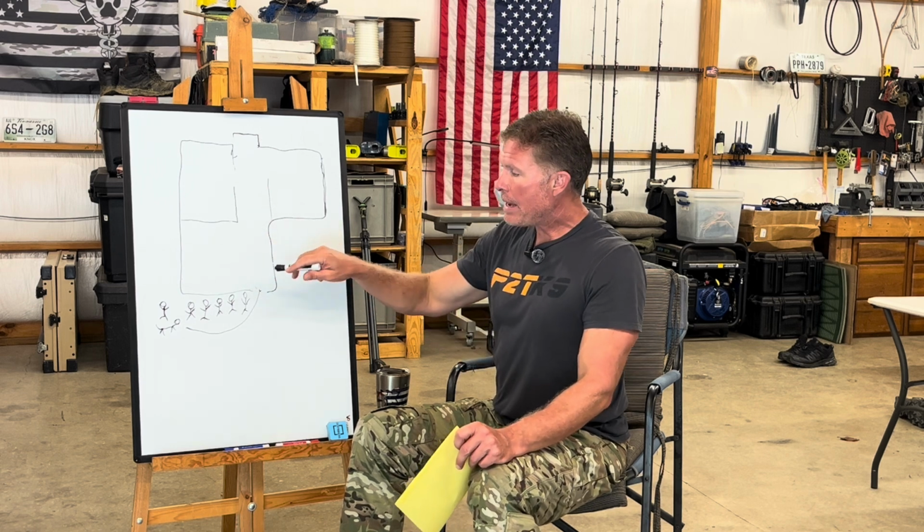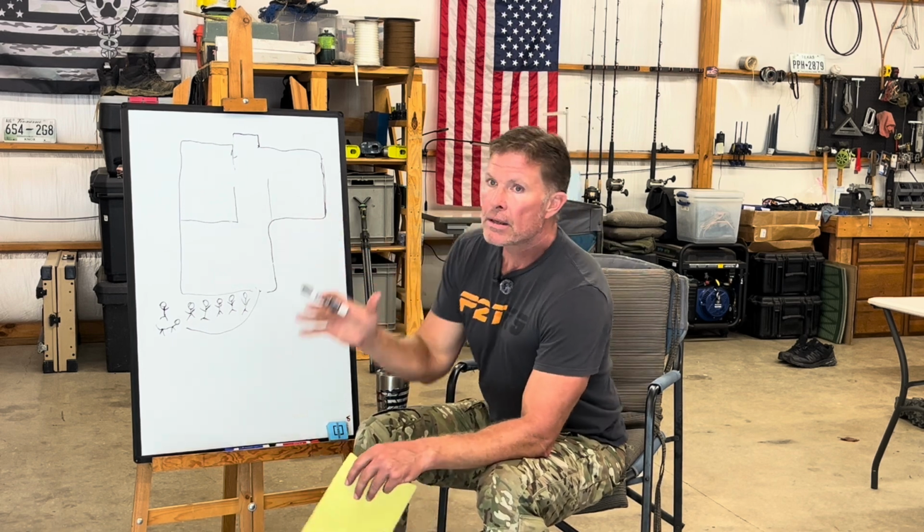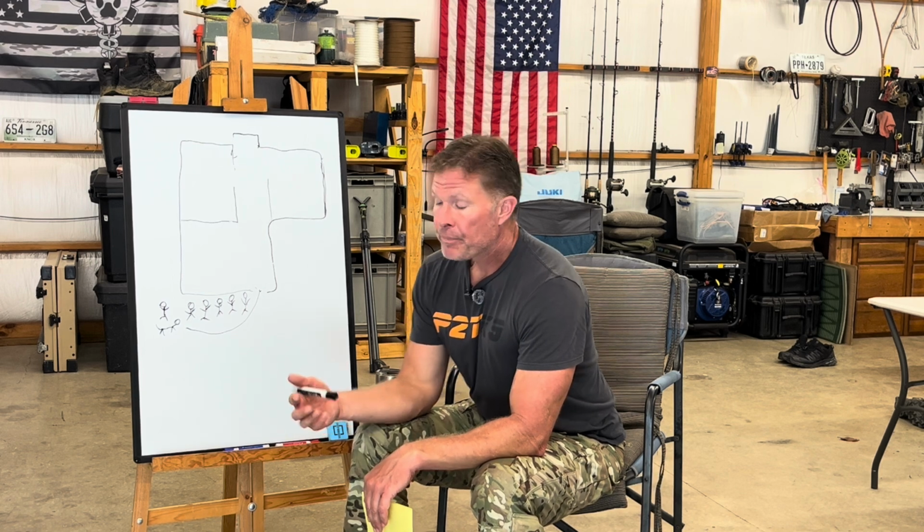workload. The assignments as they come in here, you may be 1 man into the room in the first room, then you might be holding security in the hallway, then you might be 2 man into the third room, then you're back on security in the hallway. But this is the basic flow of CQB, and for most residential houses, buildings, apartments, even office buildings, most room sizes of the places law enforcement agencies normally go, 2 will effectively cover a room. 3 is great, but anything more than that is overkill.